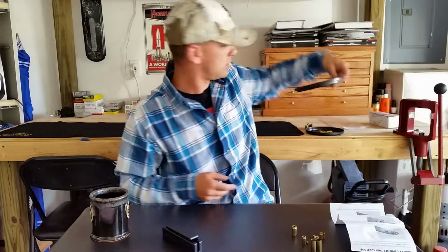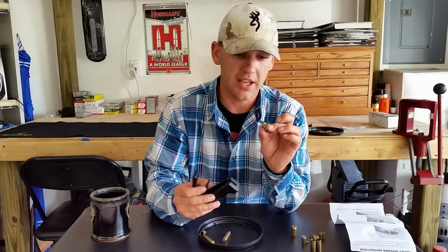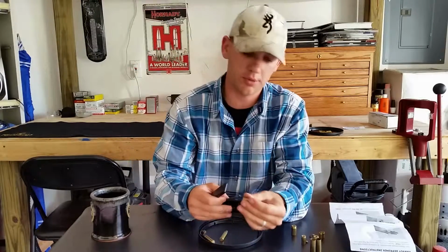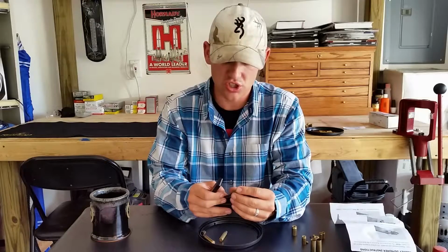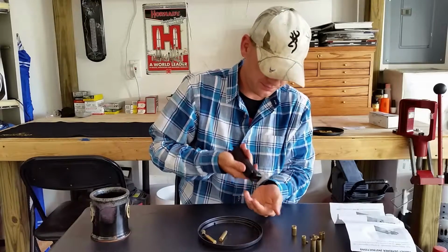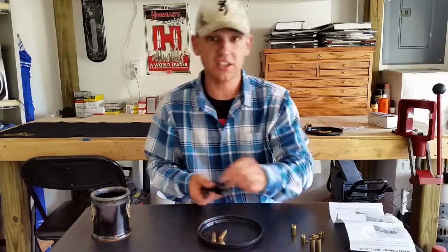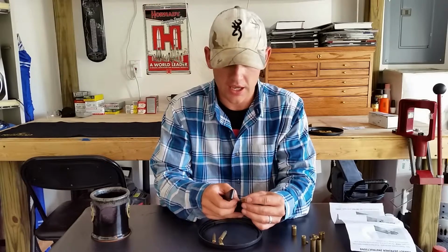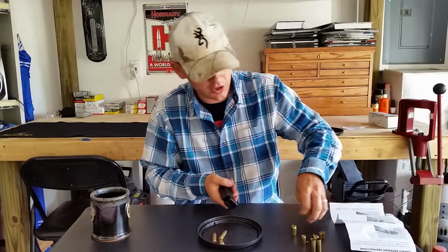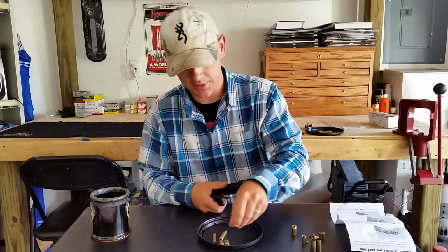These are the only ones I have at the moment, but both of these, this is 9mm, and if you can maybe see, it has the red seal around it to seal the primer in place. It'll pop these just fine. Takes a little bit more effort. As in regard to effort, he states that it'll work on basically anything that you can get to fit, and as long as it requires only one hand for you to pop the primer, you shouldn't harm the pin at all. So that's both those 9mm popped.